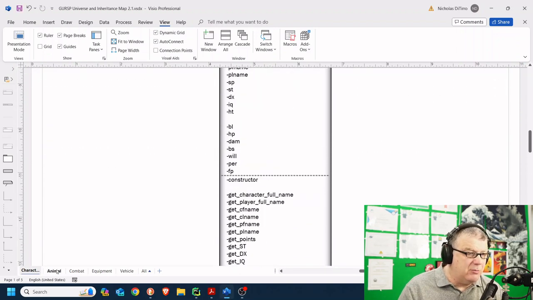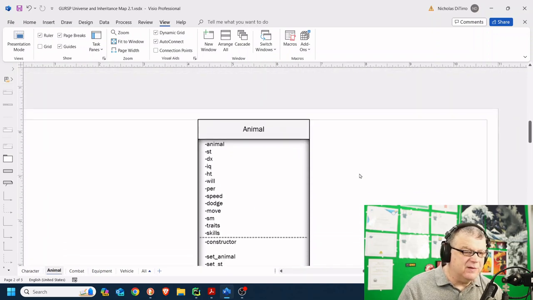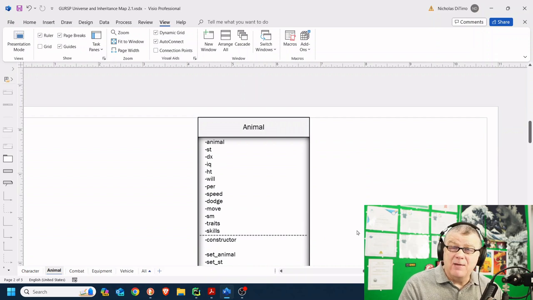If I go to animal, this is the animal class. Again, notice that the attributes and the methods may look the same, but they are different. That's why we can't really use a child-parent relationship, because for a character, it doesn't change the secondary attributes the way that an animal does.